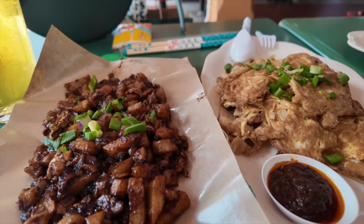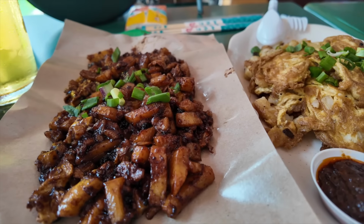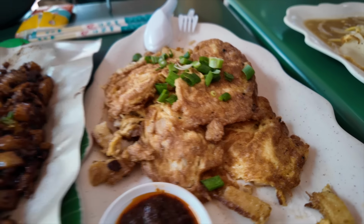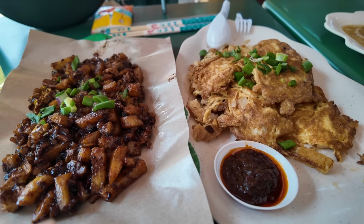So this is made of radish, and yeah, for this one, yes. This is radish? Oh, really? I would not have thought that. Yeah, so soy sauce and a bit of chili. And then what is this? So this is the same thing, radish is the main ingredient, but with egg. Oh, both of these are the carrot cake. Yes. Is there carrot in it? No, there's no carrot. Okay, that's funny.